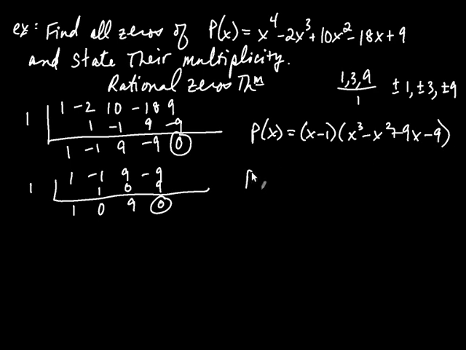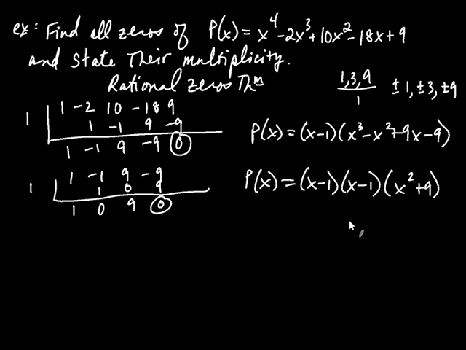So now our polynomial can be written like this: x minus 1, but then this can be written as x minus 1 times the quotient here, which is x squared plus 9. So I've managed to factor this polynomial down to x minus 1 times x minus 1 times this. So we almost have all of our zeros, right? We have a 0 of 1 occurring twice, and now we have to find the zeros of this.